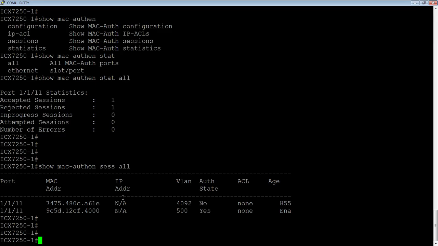Okay. Oh, and so there we see another. This is actually an access point that I have connected. So another client has attempted to authenticate to that same access point, and there we see it failing on the same interface as one that's accepted. So we can have multiple MACs on the same port at the same time. Some are authenticated, some aren't authenticated. That's perfectly okay. Okay, so that's it for MAC authentication.